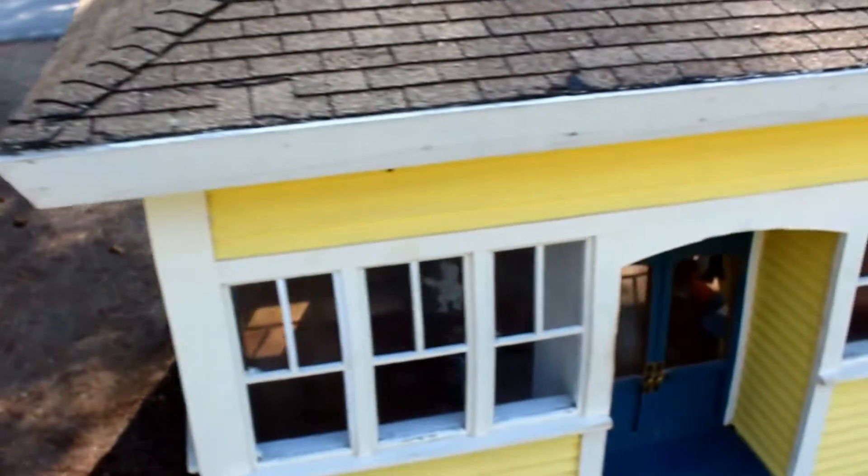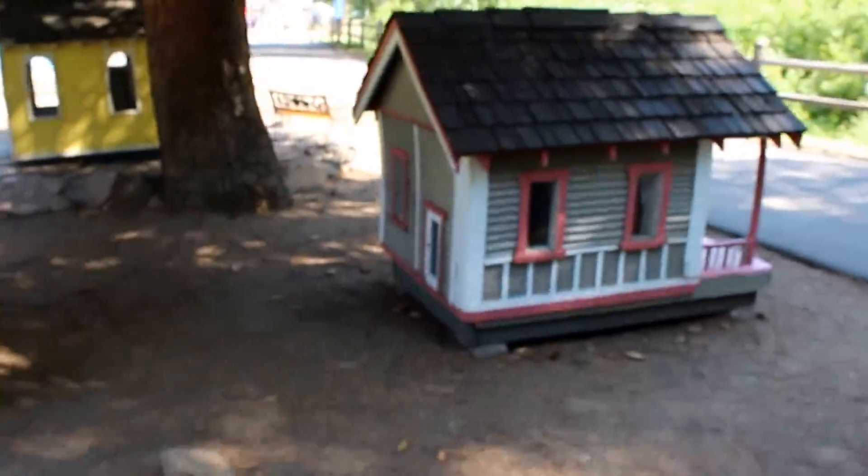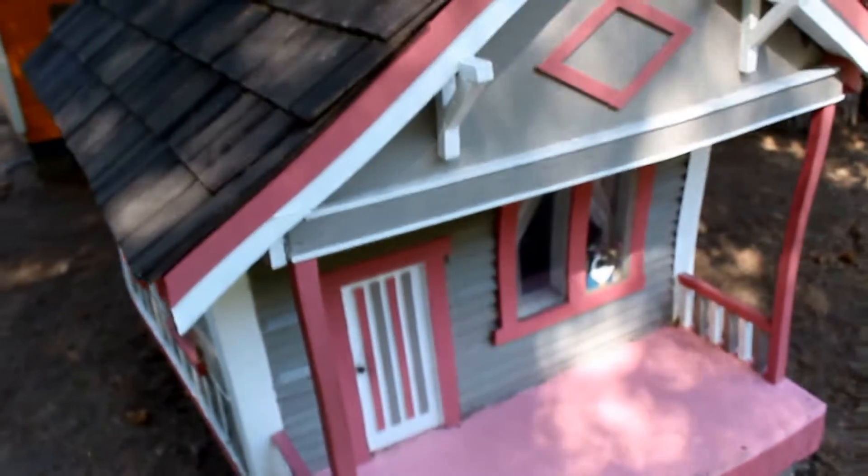Some bunny important lives here - it says some bunny important lives here. How funny - we have a bunny named Some Bunny. It's a bunny house. What was in the little pink and gray house over here? Just a cute little house with some planters and things in the window.